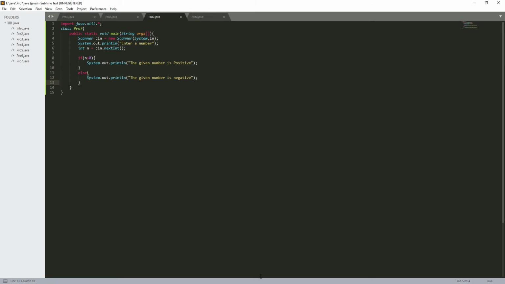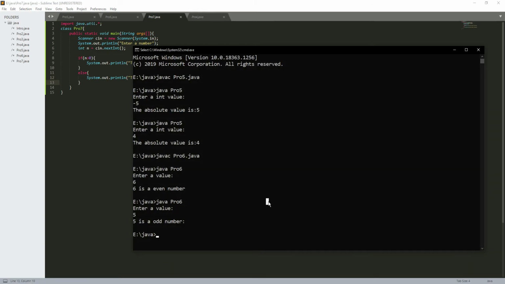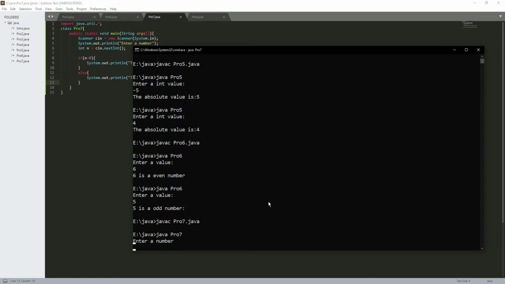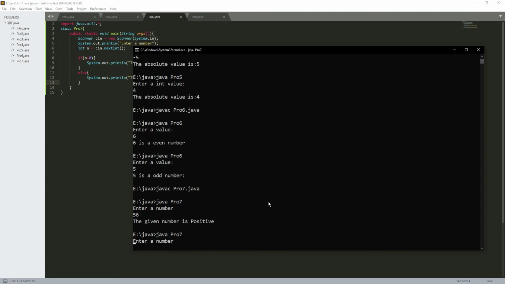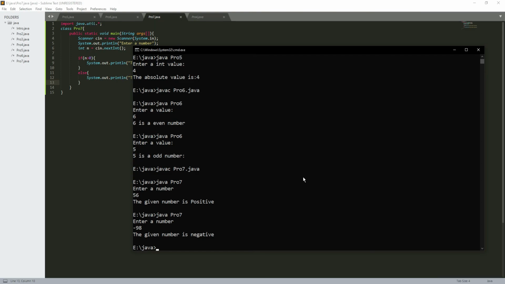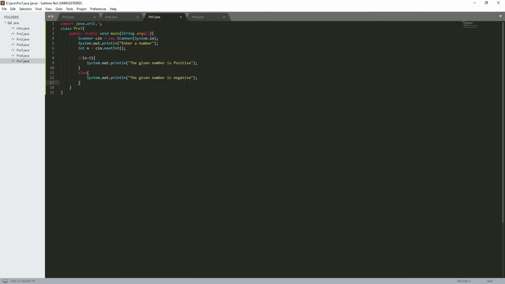So I'll save this code, and let's see the output for this. javac pro7.java, java pro7. It is asking me to enter a number, let's say 56. So the given number is positive, and let's say the number is -98, so the given number is negative. So that's how we use this if else condition part.